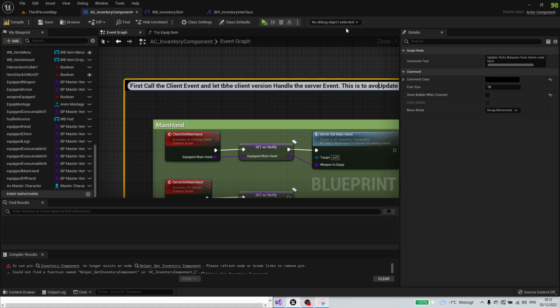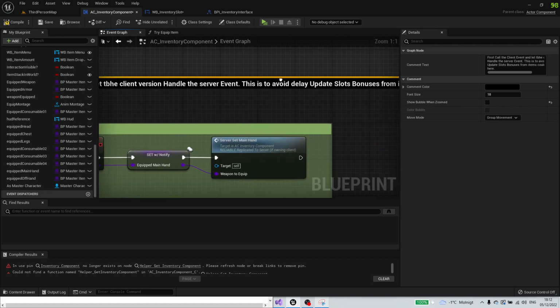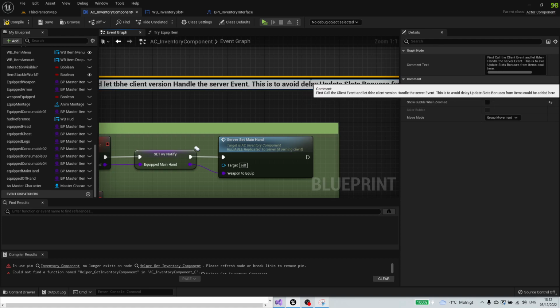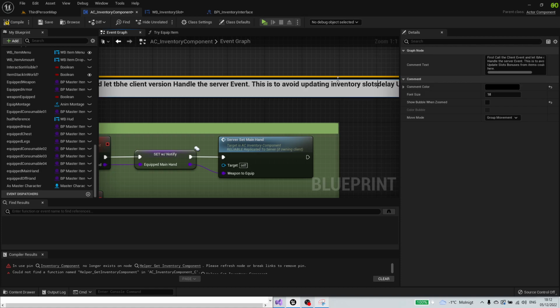This is to avoid updating inventory slots before the client knows.